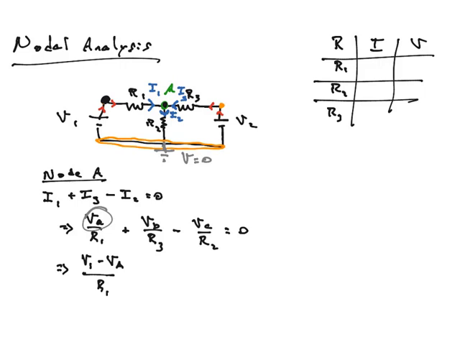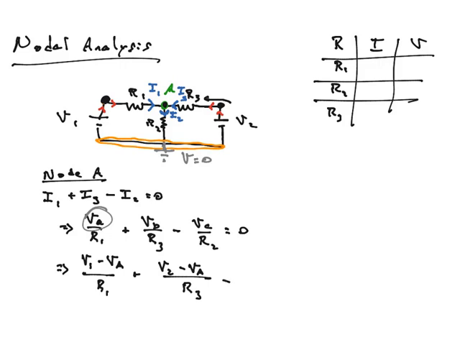Again, let's look at the next one and see if we could get it from this one. For R3, notice this I3, it's coming from the voltage source V2, right here. It's going through R3 and getting to VA. So that voltage is going to be the difference between where I came from and where I got to. I came from V2, I got to VA, and I had to get through R3 to do it.